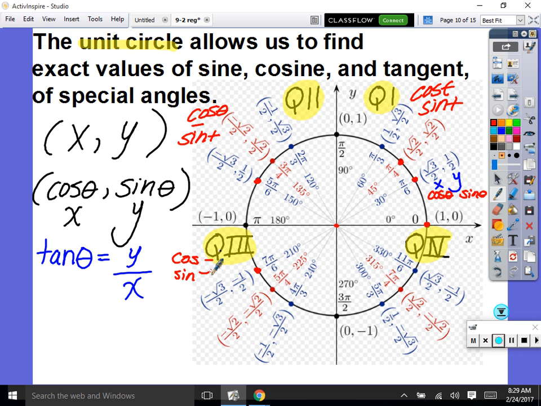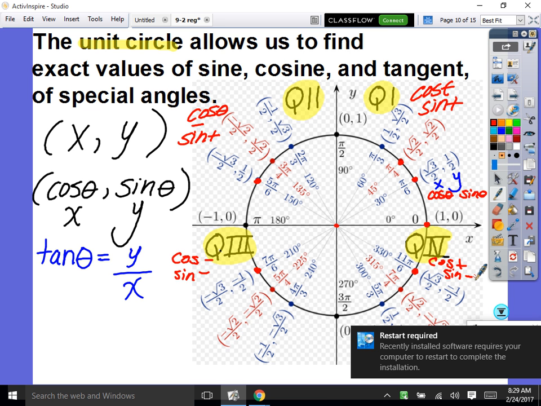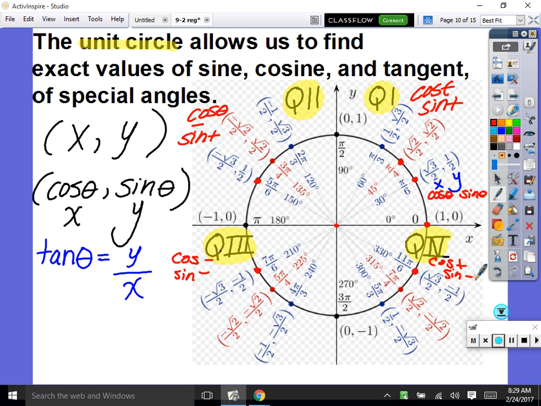And then over here, if I was going to plot this point in real life, I would just go over positive x and then down negative y. So our cosine here would be positive, because cosine's x, and our sine values would be negative in quadrant 4. So they might ask you that question. If we plot a point in quadrant 3, what do you know about sine and cosine? You would say they're both negative values. Quadrant 3, just think about it.